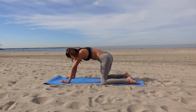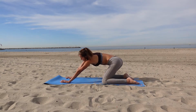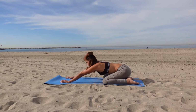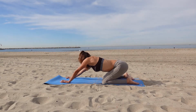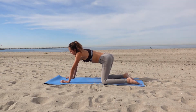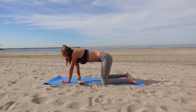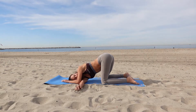About 10 times, coming forward, relaxing the neck, the spine, and coming all the way back, stretching the hips. Starting to create some energy flow, some movement, some blood flow. And when you've done about 10 circles, we're going to go ahead and thread the needle.